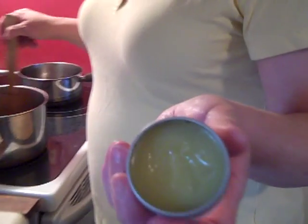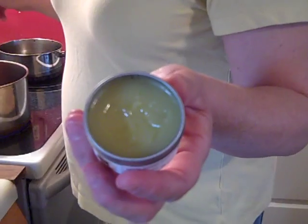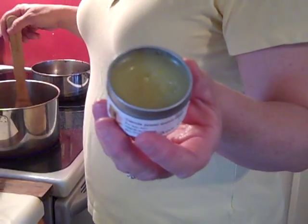Okay. And that's good for poison ivy and different things that affect the skin? Yes.